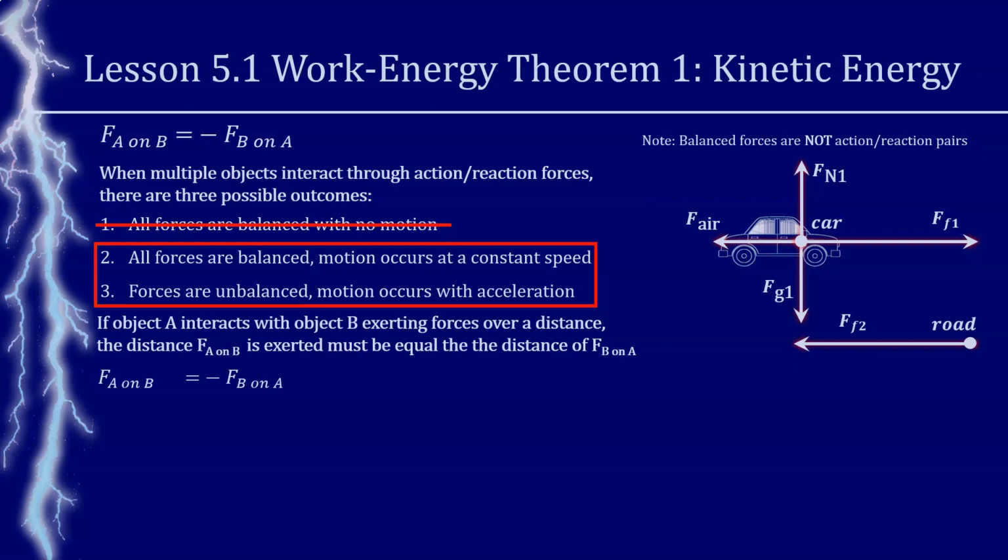Okay, so what I'm going to do is I'm going to take our Newton's third law equation, I'm going to add another variable to it. And because the distance is the same, I could just multiply both sides by distance, and mathematically, I've done nothing wrong here because I'm multiplying both sides of an equation by the same variable.